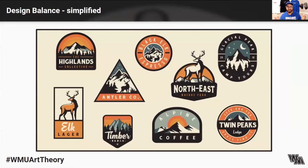And the way that I have simplified this is thinking about badge design. Badges are a very popular style of design, so there's a million examples out there, and I really like badges because they contain your designs in pretty simple shapes and sizes. Those sizes will work on kind of anything, whether you're making an actual patch that's going to get printed out, or you want this to be the full size of a t-shirt, like 15 inches. These designs will kind of work wherever. But these shapes, or the containers that you're putting your designs in, really help keep things balanced.